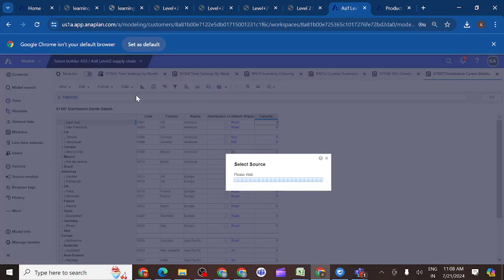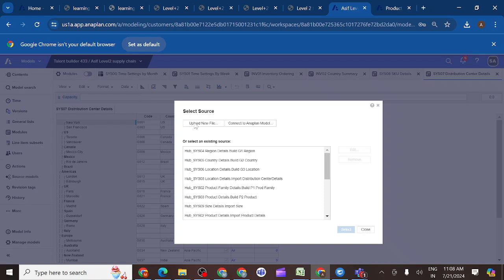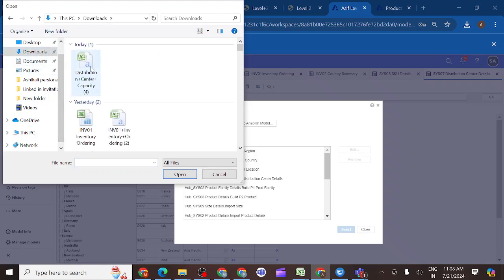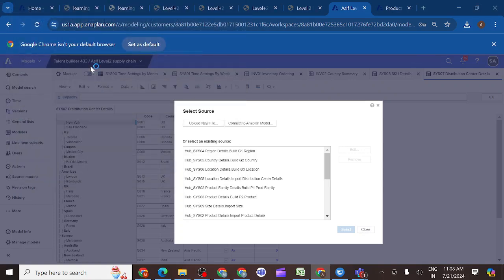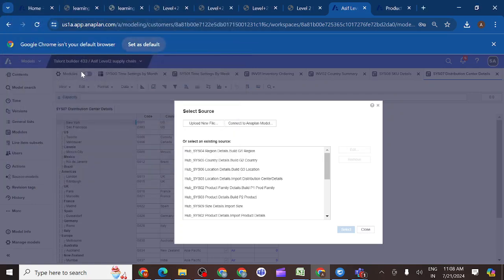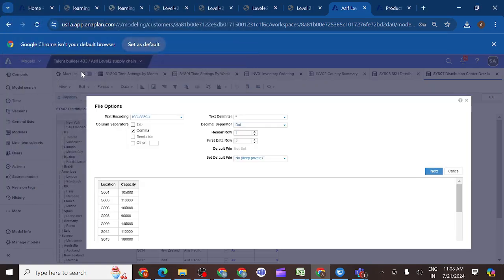Import that file whatever we have downloaded just now, distribution center capacity. We don't need to keep this action, so you can keep it private as well, nothing will happen.